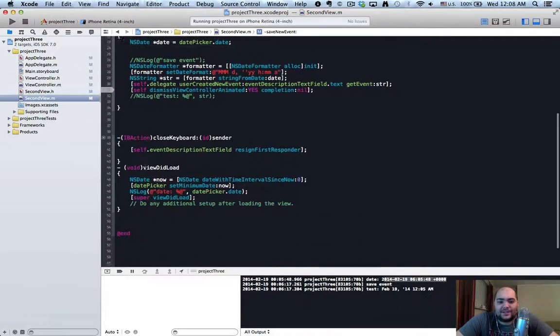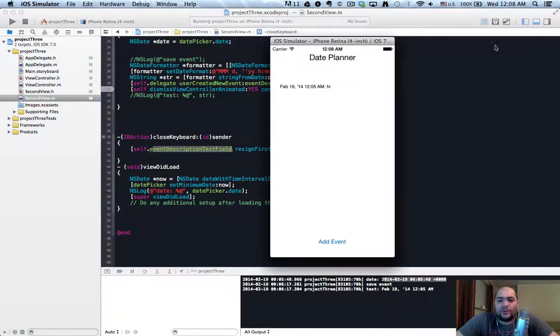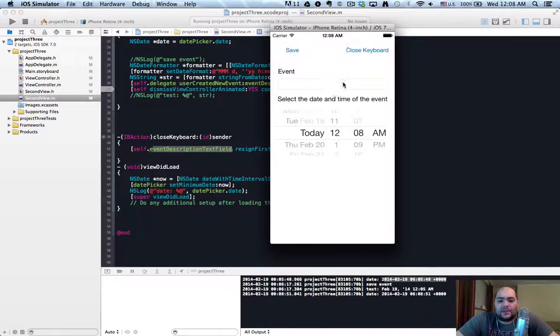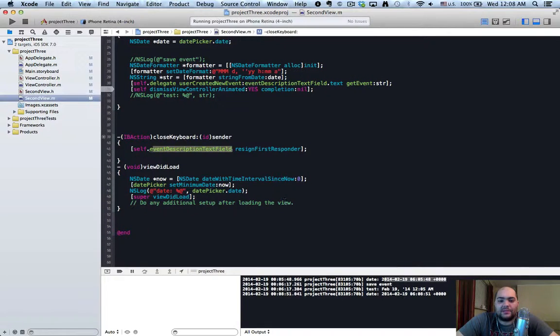Another NSLog here. And then the close keyboard is just resigning the first responder. Right now the description view, where you type in the event, has first responder, so clicking close keyboard just gives that up. For viewDidLoad, this is my bit of code for finding out what date it is now and how far back you can go.